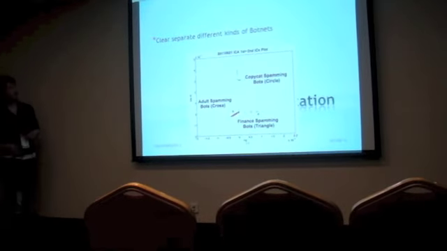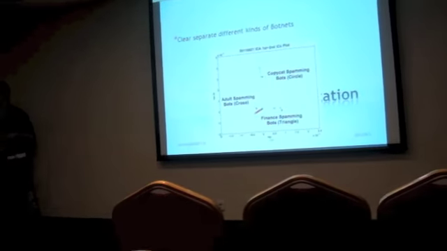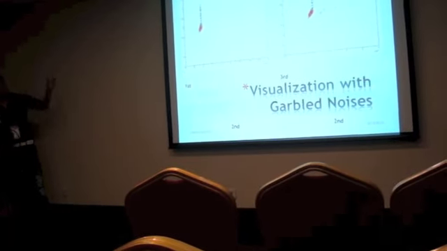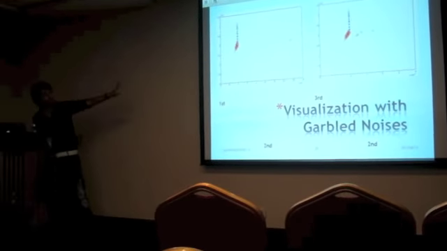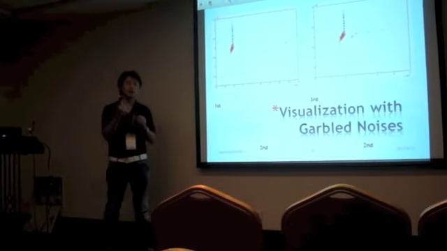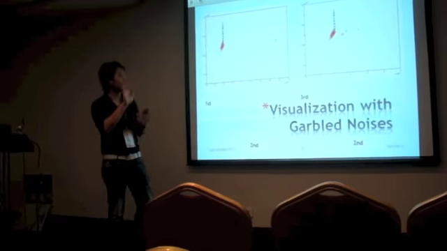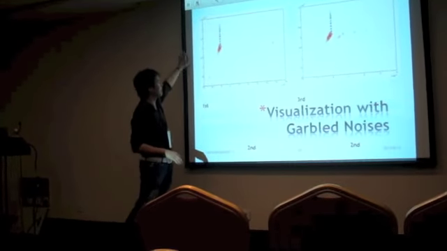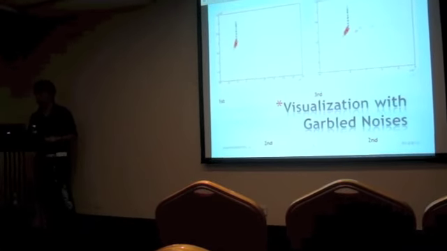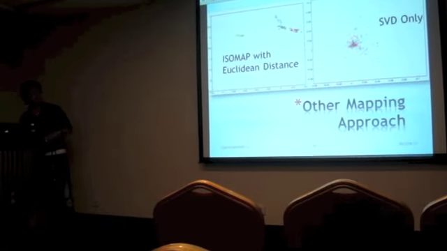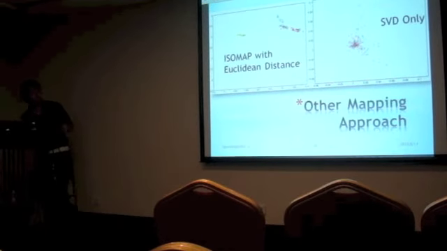Also, our result can give a very clear picture through visualization. Here are two other views. The left one is from a different view, because we can use ICA for dimension reduction. We have three dimensions, and according to the different sides, we can observe different behavior of the spamming bundle. As I just mentioned, ISOMAP does not perform quite well, but it is better than SVD only, but that's still not good.